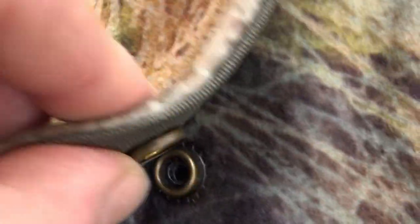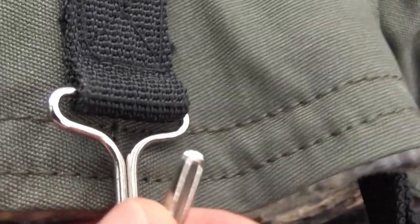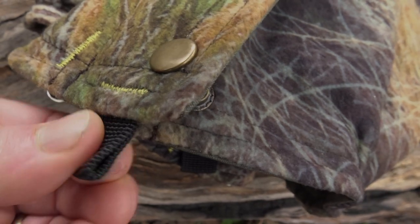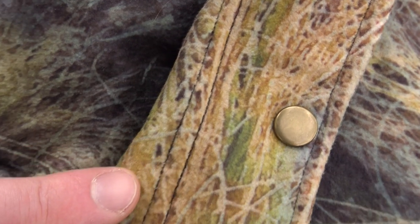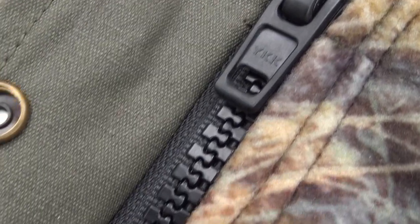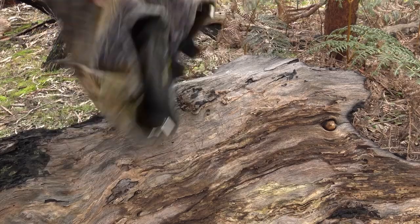The cotton canvas also has DWR coating on both sides of the fabric, so that gives you water repellency, snow repellency, stuff like that. The lace hook on this gator prevents it from sliding up, and the added side woven loops add an extra tie point, which you can use to tidy your laces and under the heel of your boot to really strap it to your calf. The manufacturing quality on this thing is really good — the seams are really tight and well sewn, and the zip is an absolute beast. You can rip it up and down and it's not gonna split. Honestly, I've taken this thing through the bush and through hell and it's just been amazing. I can't recommend it enough.